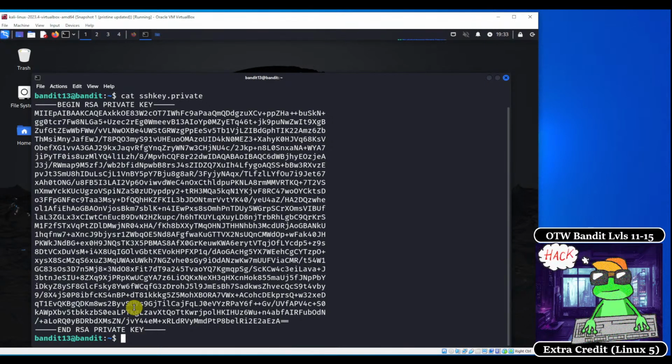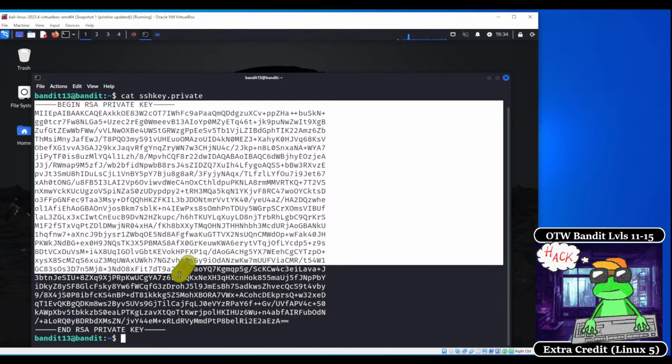So how are we going to do that? We aren't able to log into Bandit level 14 using this file from inside of the Bandit server. We need to go back to our original server, which in my case is the Kali Linux, or in your case is whatever you're using to access SSH.